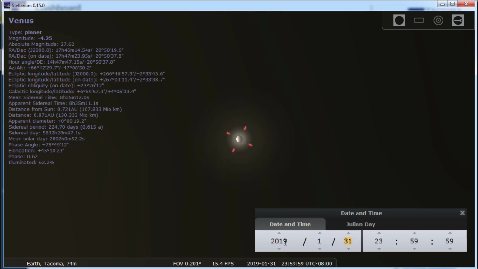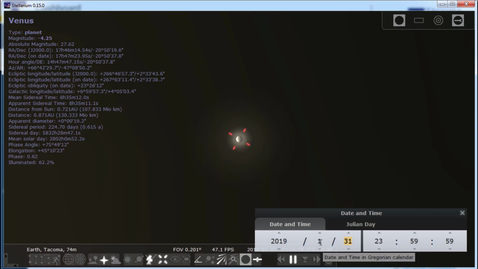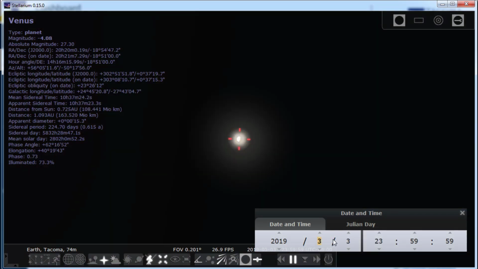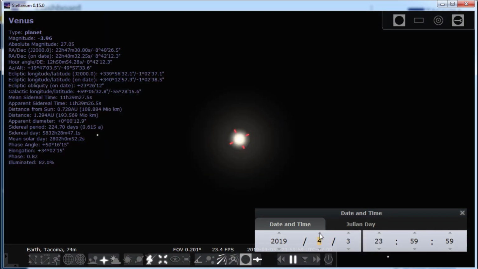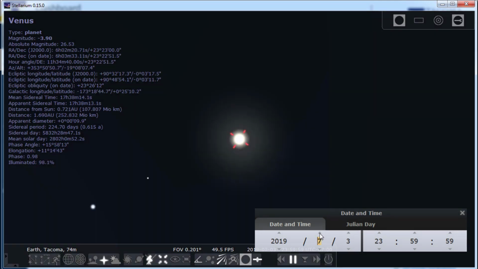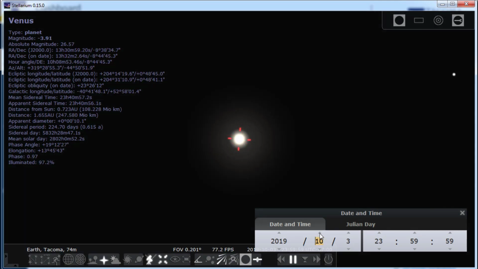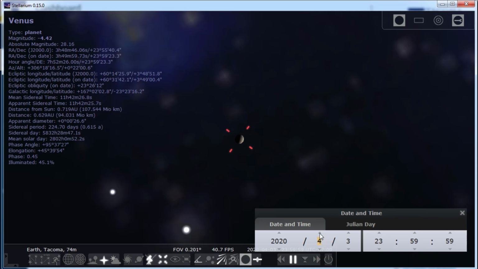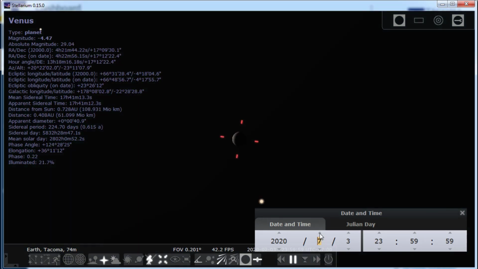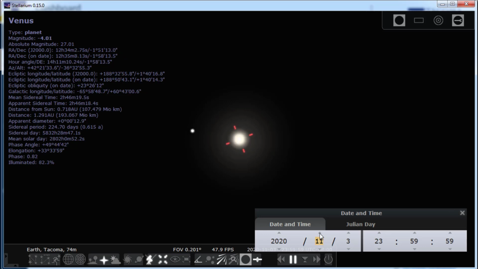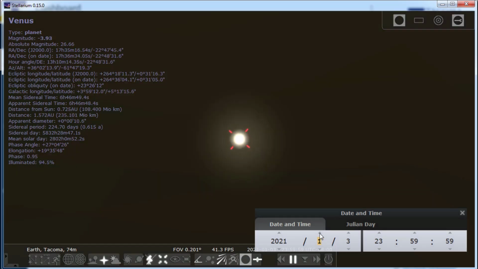So we're starting at January 2019, and we have to go all the way to the year 2021, right? So let's go ahead and change this date. Right now it is January 31st. Now we're going to go to February, actually jump to March. And then April, May, June, and so on and so forth, right? So you change month by month and see if you notice anything interesting with planet Venus. Okay, we're going to go all the way to the month of January 2021. There. So I just showed you the observations for Venus over 2 years.